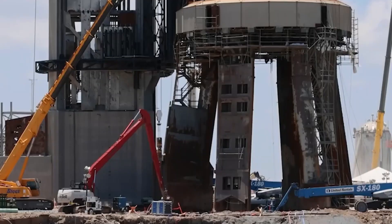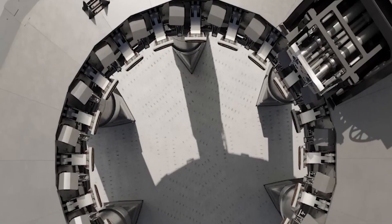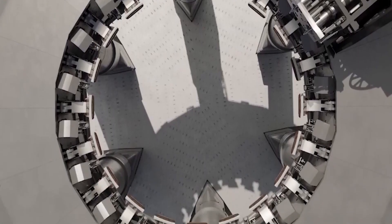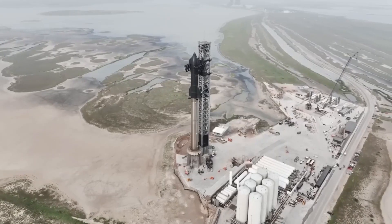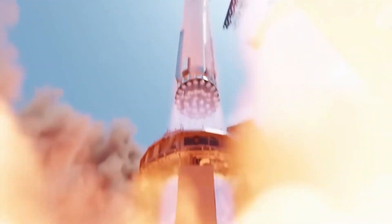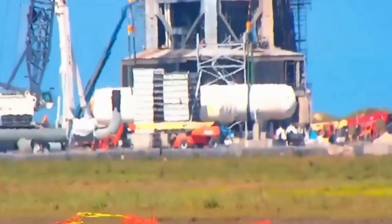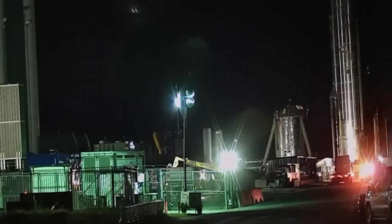On Booster 9, the methane access door is to the right of the quick disconnect plate. There is the flight termination system box, or FTS — the component that blasted a hole in Booster 7 during flight without affecting the rocket's course. A touch below, you'll find the ullage thrusters for the liquid oxygen. There is a matching set on the opposite side, and by now you should know what these are for.